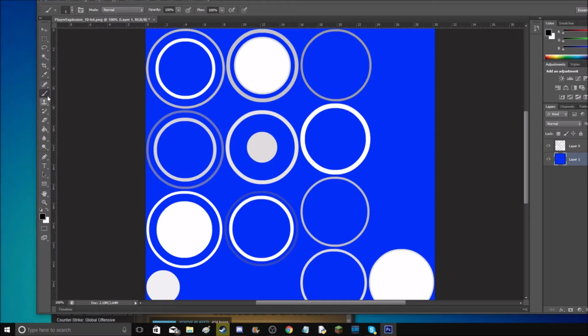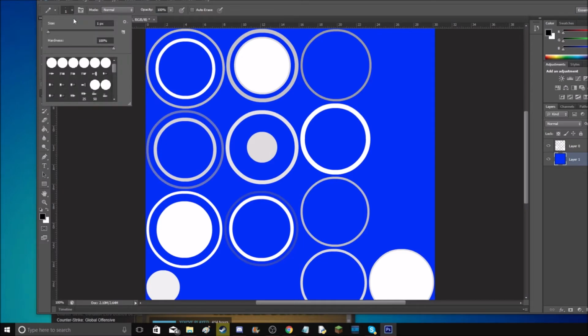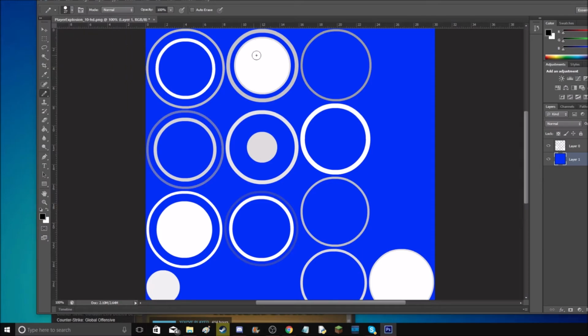No, not the brush tool. Use the pencil tool if you want it to be accurate. And I'm going to draw a nice smiley face. There we go. Nice smiley face. Dot there. Don't know what I'm doing.